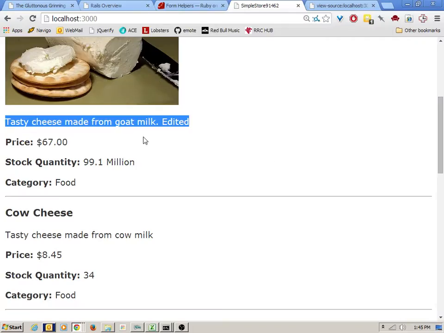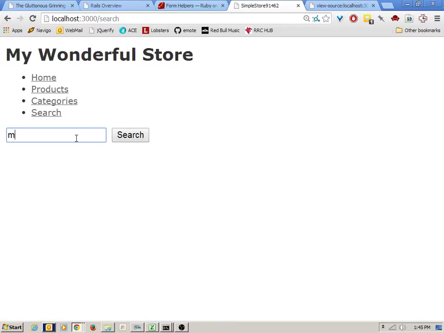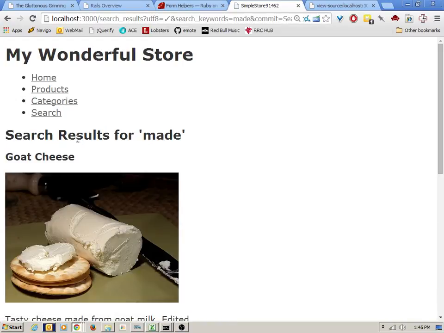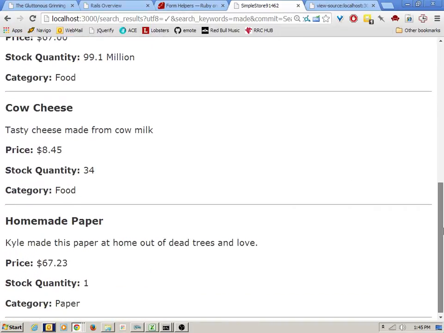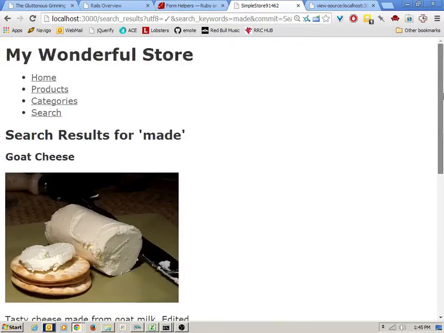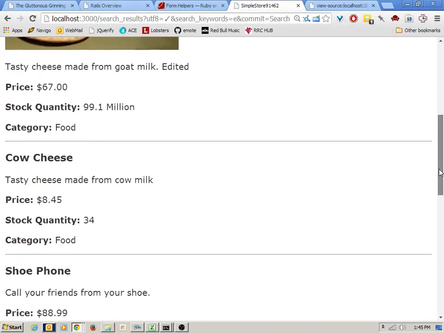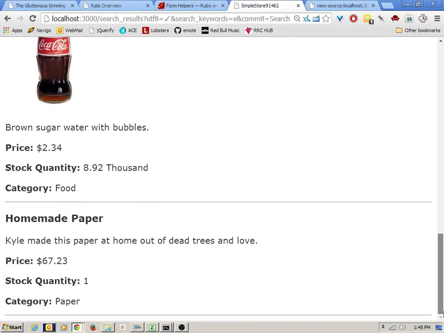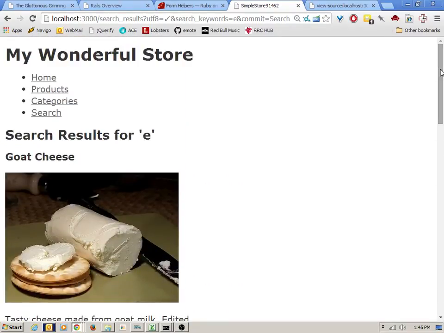And so now if I search for the word made, for example, goat cheese has the word made in the description. Everything else is not present. If I search for something like the letter E, for example, I would get most of my products. So there's probably an E somewhere in the title or description of all of my products.